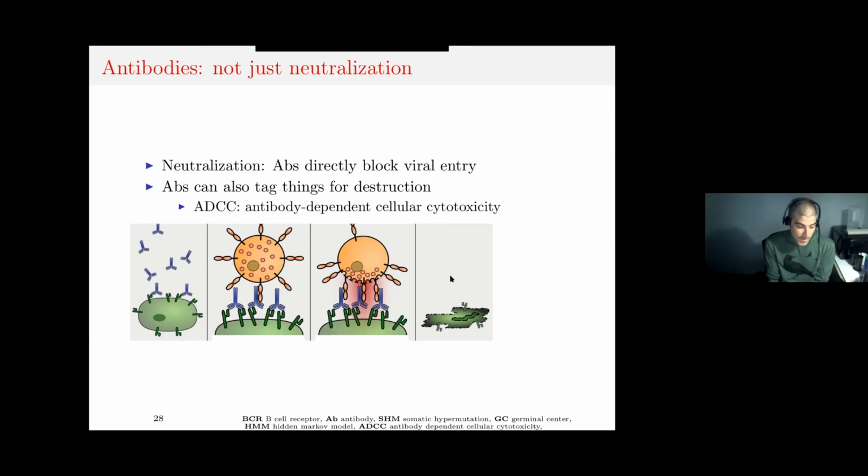And a good example of a case where ADCC was really important is, and I think it was the largest HIV vaccine trial to date, the RV144 trial. And the big picture result of this was that it was not an effective vaccine, but it did achieve some level of efficacy, some level of protection. And when they look at the correlates of protection that could predict whether it was protective, ADCC was a correlate: if you had a strong ADCC response, you were more likely to have protection. But I think there was actually no correlation for neutralization. So in this case, at least ADCC seemed to be a lot more important than neutralization.